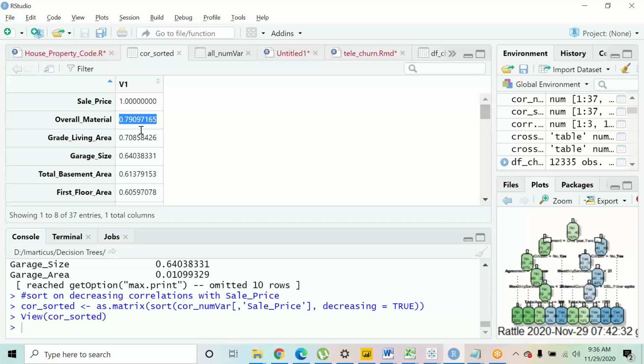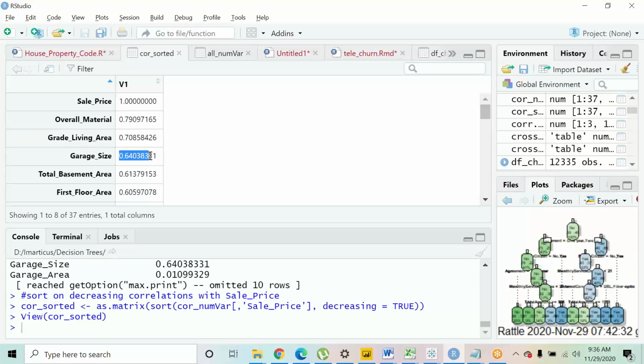Yes. Now, the same thing if you see with the garage size, it is also positively correlated, but it is not as strong as our overall material. So definitely, if the garage size increases, the price of that house will increase. I can see that the correlation is coming as 0.6, and that makes sense, right? If I have to buy a house, and if that house has a big garage, definitely I'll have to pay bigger money.